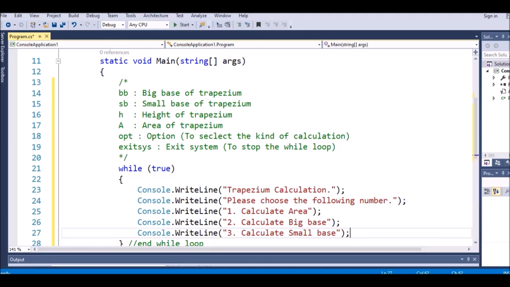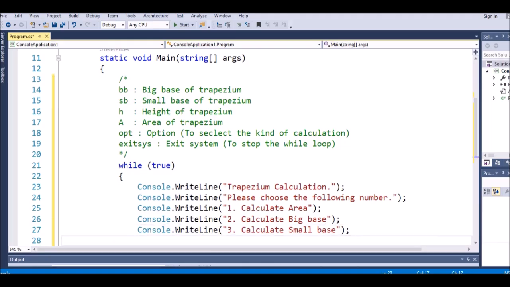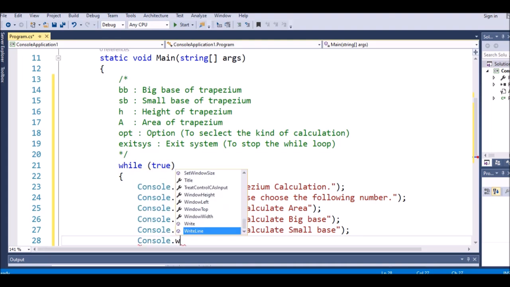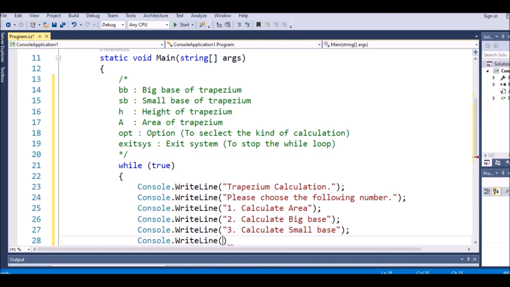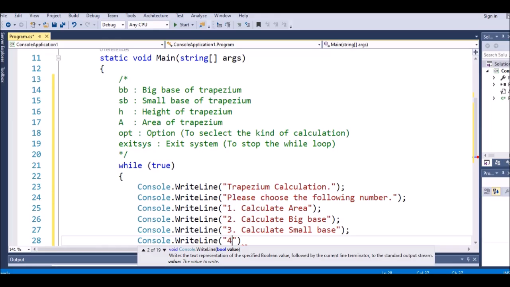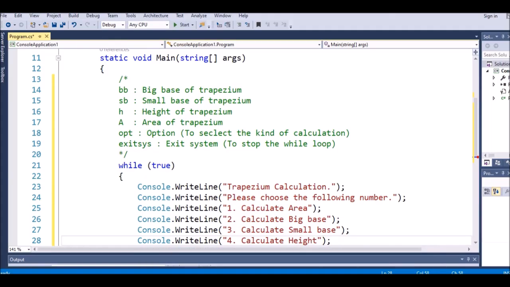And the number 4, we will calculate the height. Calculate height of the trapezium.